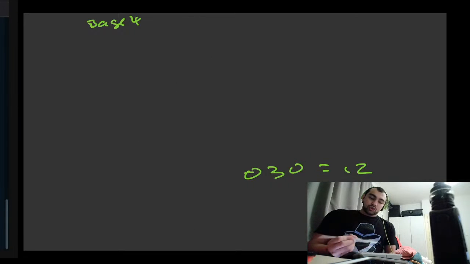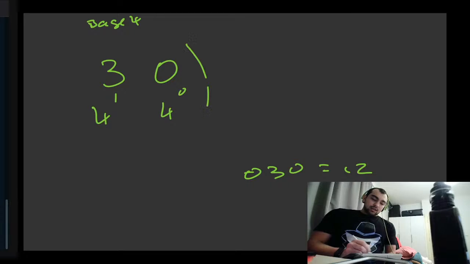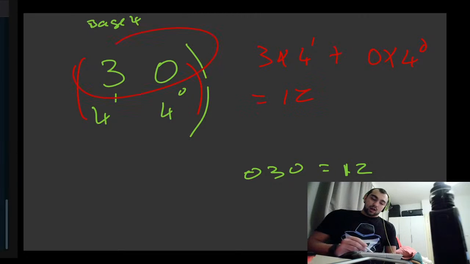So what are we doing when we're doing base 4? So 30, we have our 4 to the power of 0, 4 to the power of 1. Oh, this is actually wrong. It's not. I'm an idiot. Am I? No, it is. Oh, wow. I just brain farted. First of all, again, we're multiplying these. So 3 times 4 to the power of 1, which is 12, plus 0 times 4 to the power of 0, which equals 12. So we can see that this is 12.